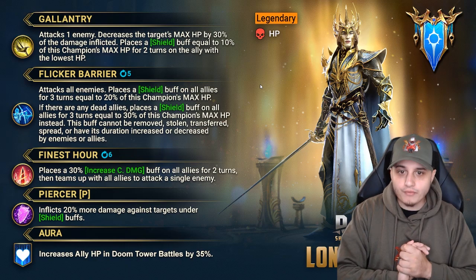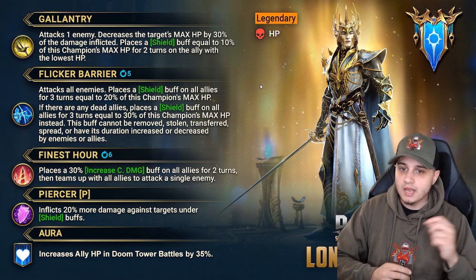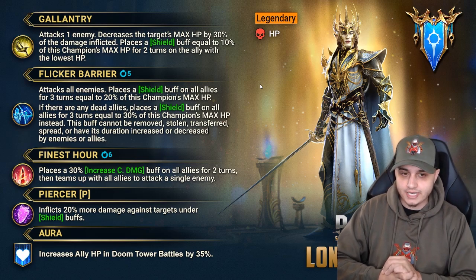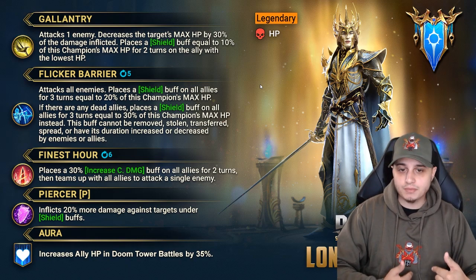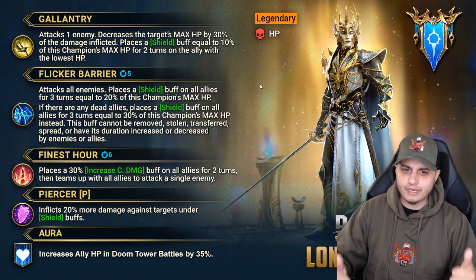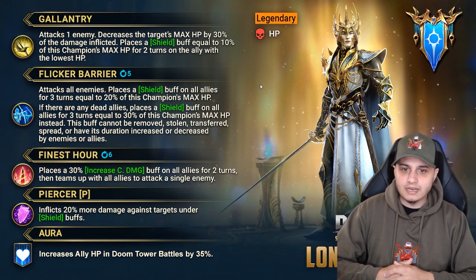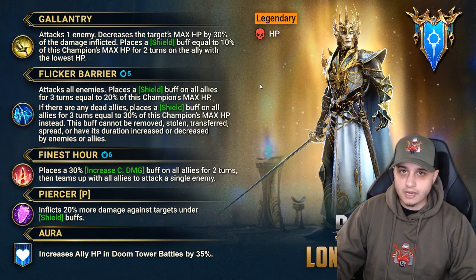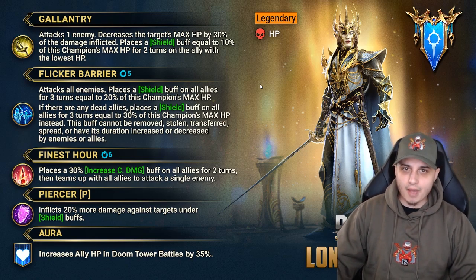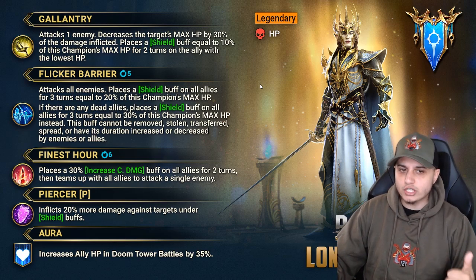On his A1, Gallantry, he can attack one enemy and decrease the target's max HP by 30% of the damage inflicted. He then places a shield buff equal to 10% of this champion's max HP, which I'm always happy to see, for 2 turns on the ally with the lowest HP. This is a really strong A1 if you're struggling with somewhere like the Scarab King, for instance. Being able to have that built-in destroy set and take down that max HP is really solid.